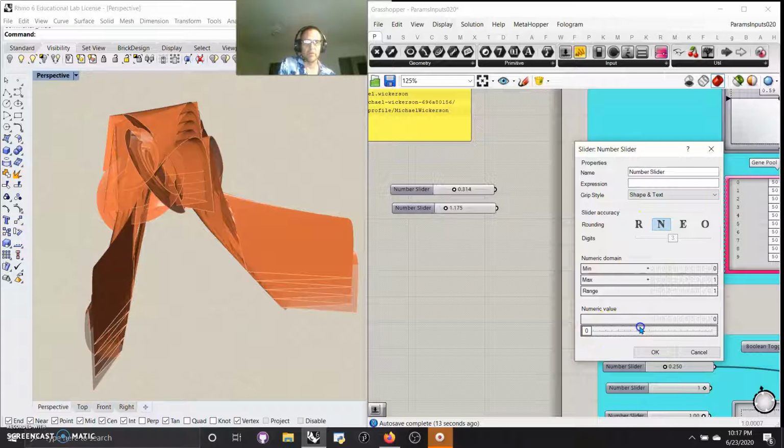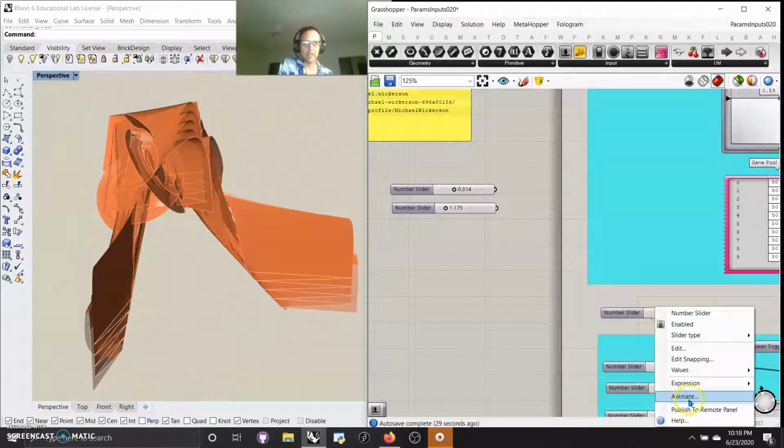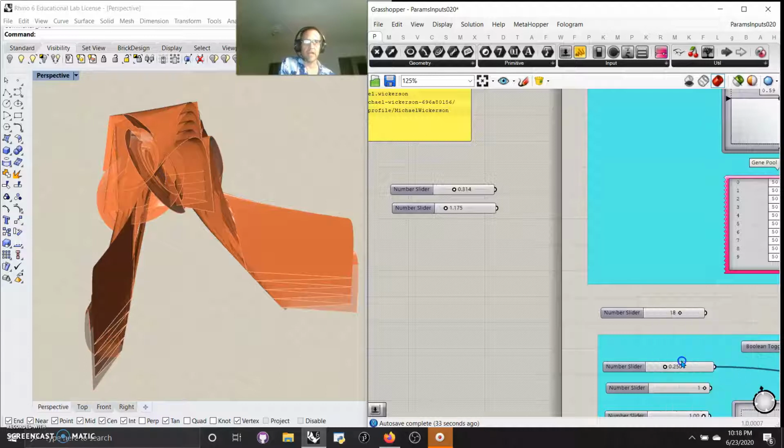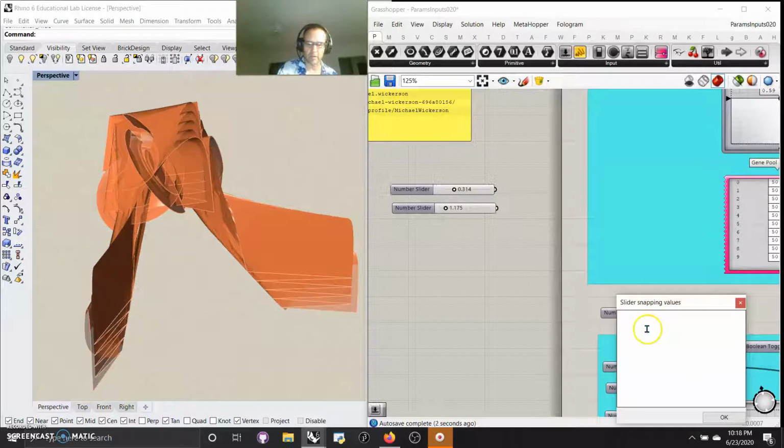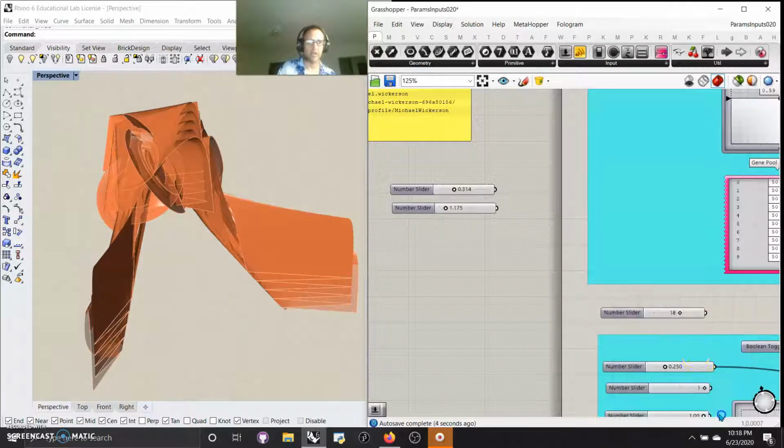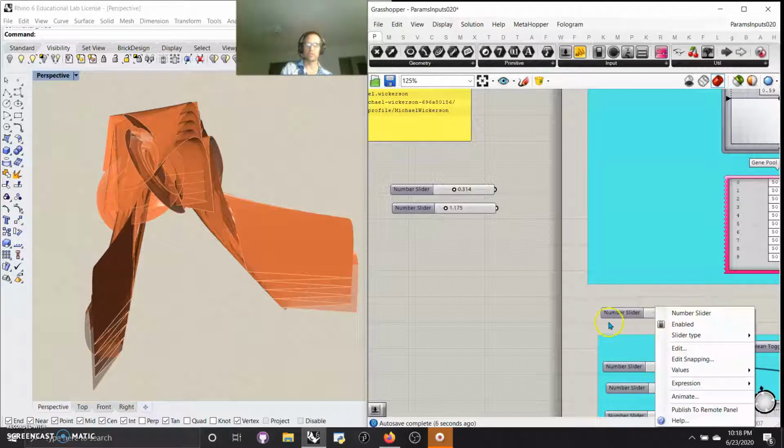You can move what points you want along that curve as you go. You can set the count high or low by rolling. You can turn it negative. Of course, if it's 0, it's not going to go negative. You can go -3 to 31. You can have a range. You can move it in here. There's so many things to do, let alone right-clicking on it and deciding to animate these things, add expressions to them, having snaps in them. You type in, you say, okay, well, I want that to snap at 0.5. There's so much within these number sliders. It's not enough said about them.